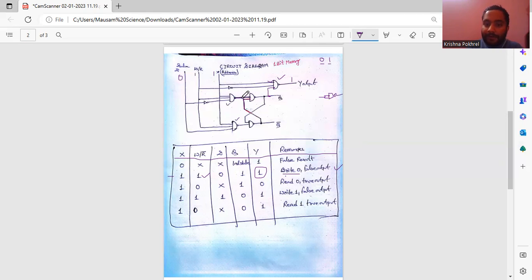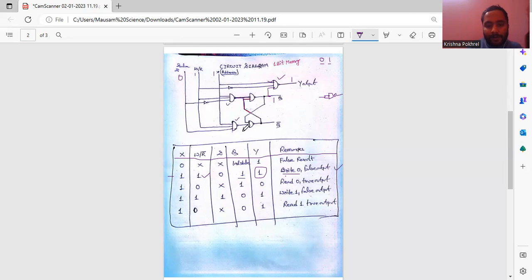Okay. If output is 0, we don't care about this thing. Then Q will automatically be 1. Here Q is automatically 1, because we don't care about this. Let us talk about this thing. Q is automatically 1. And here what happened? 1, 1, 0. There is no NOT gate, so we can say that from here 0 is coming.